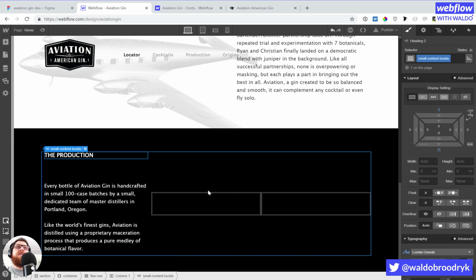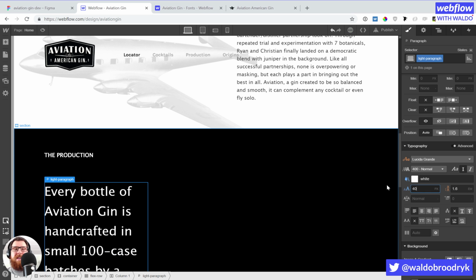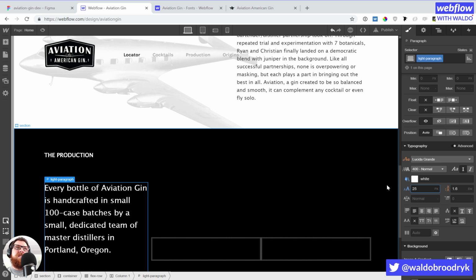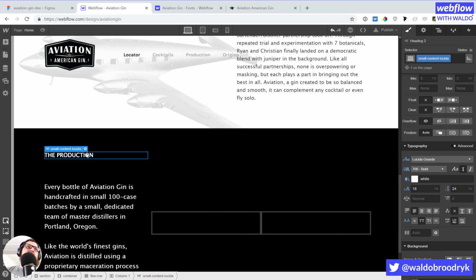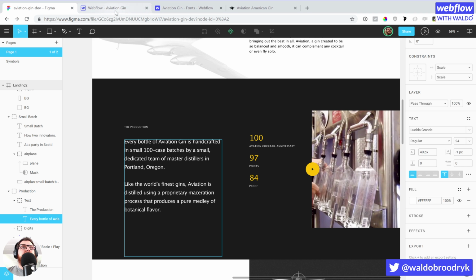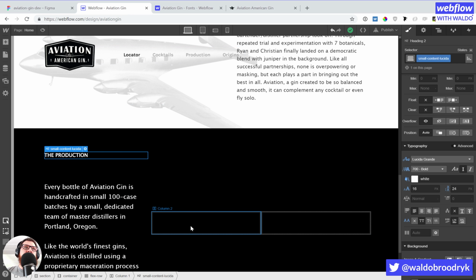This font just looks so much smaller. Oh yeah, it's because this should be size like 40. Oh, that's massive though. I think at like 20 pixels looks good. And we'll make these 16. Yeah. Now we've got like a gold 100 and then small subheading, which will be the same as this little small content Lucida piece.